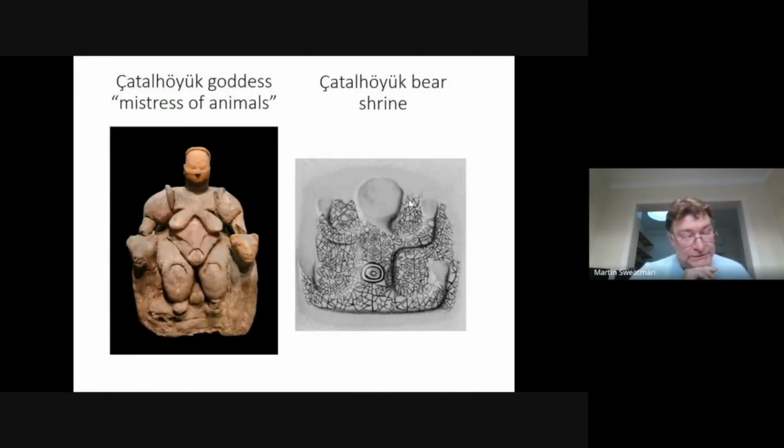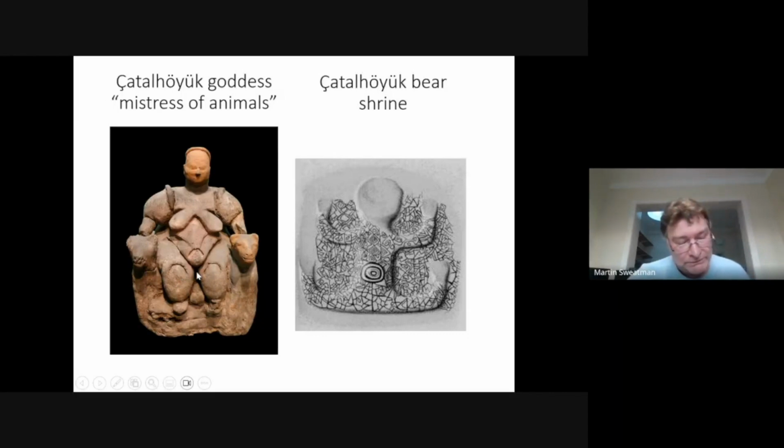And here is another example. So this example is now from Çatalhöyük, which postdates Gobekli Tepe by around 1,000 years. So more examples of disc symbols that could be representing the sun. So first of all, we have this mistress of animals, or Potnia Theron, and she has a circle on her belly and one on each knee.